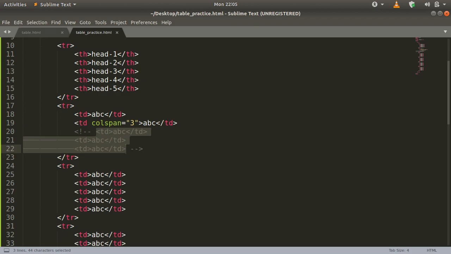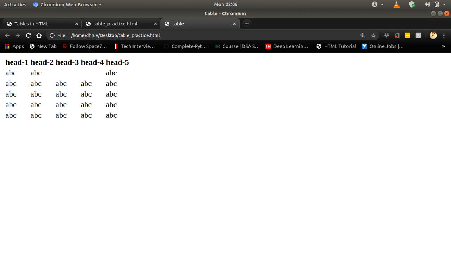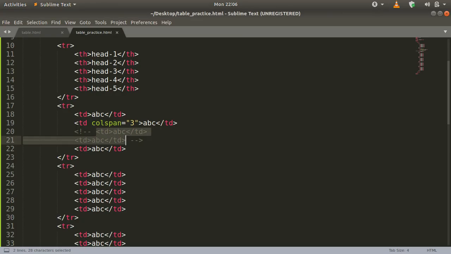Okay, just let me correct it, not the three, but including this colspan cell, we don't have to comment this one, just the next two. So including that cell, we have to just delete the next two in our case. So let us see here. Okay, so basically we have merged the data corresponding to head 2, head 3 and head 4 of the first, or you can say the second row.